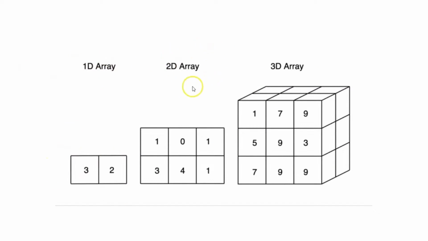Then we talked about 2D arrays in the last session, where we had rows and columns, basically an x-axis and a y-axis. And then we can also have a 3D array, which will have three axes: an x-axis, a y-axis, and also a z-axis. Think of a simple box, which every box in this world will always have at least 3 dimensions. And from here, you can even build more complex arrays, which can have 4 dimensions or 5 dimensions or as many dimensions as you want it to have.